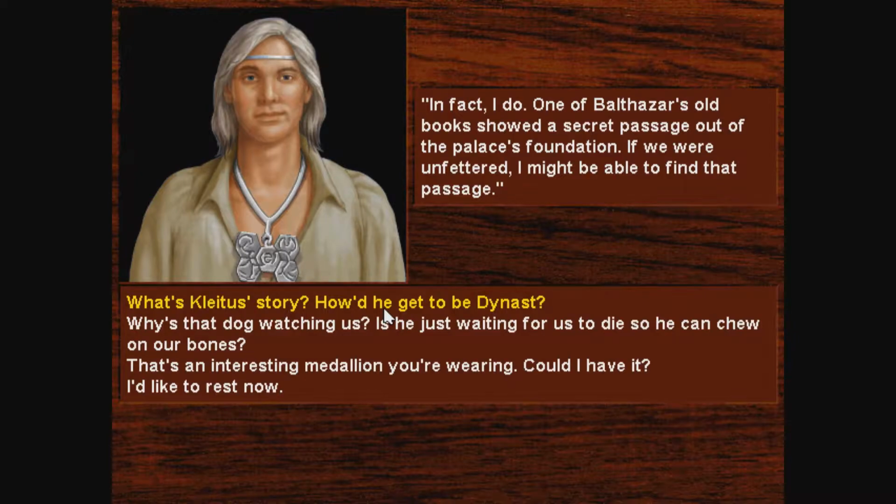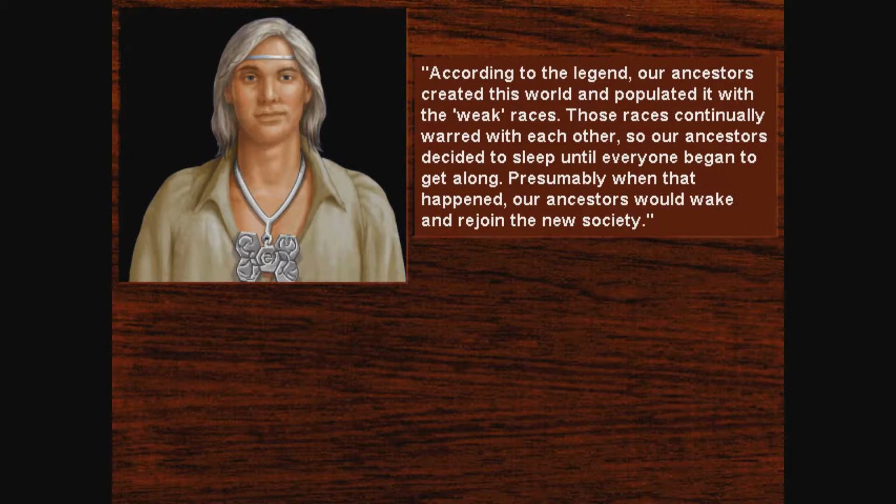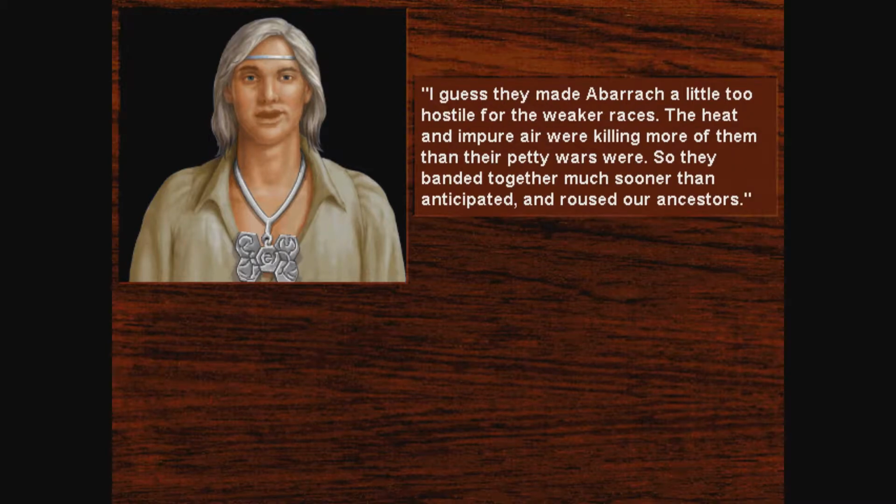What's Kleitus' story? How'd he get to be dynast? That is a story. I only know the parts of the legend that Balthazar found in his reading. I guess we don't have anywhere to go, so I might as well tell you. According to the legend, our ancestors created this world and populated it with the weak races. Those races continually warred with each other, so our ancestors decided to sleep until everyone began to get along. Presumably, when that happened, our ancestors would wake and rejoin the new society. I guess they made Abarak a little too hostile for the weaker races. The heat and impure air were killing more of them than their petty wars were. So they banded together much sooner than anticipated and roused our ancestors.